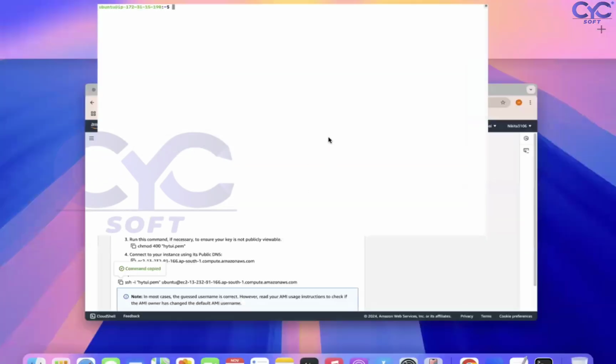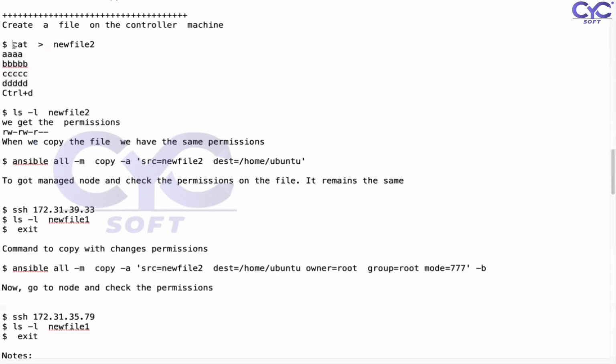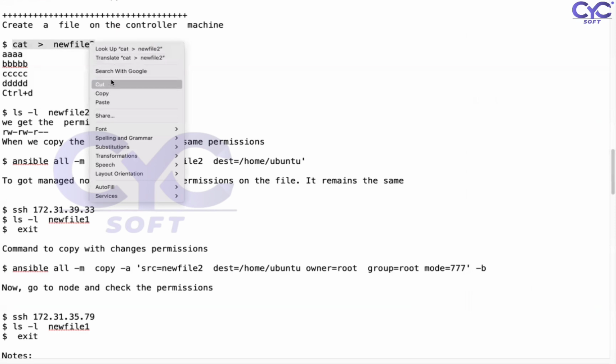Okay, guys. So previously we installed Tomcat 9. We are trying to work on this and we are going with cat new file 2. I'm trying to work on this file. I'm writing some AAA, some BBB, some CCC, some DDD, some EEE, some FFF. Okay, so Control D to come out. Now if I go with cat new file 2, cat will display the messages, guys.